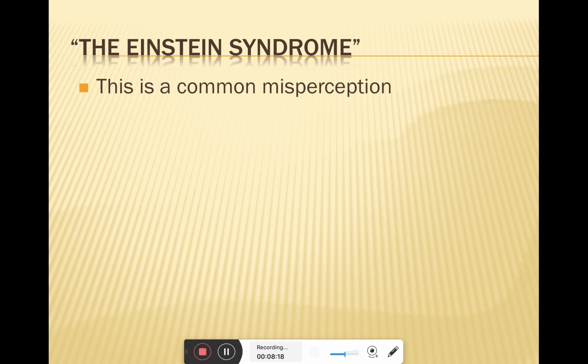Yes, Einstein may have had great contributions in his field. Yes, Einstein may have changed the way we thought about certain topics within his discipline. But that doesn't necessarily mean that I, as a scientist, have to have that exact same effect within the field of psychology. Now, I hope that I have that effect, right? When I die, I hope that my tombstone says, wow, he changed the way that we think of psychology. Is that really going to happen? The answer is probably not. And that's okay, because you know why? I'm setting the groundwork, the foundation, for others to use my work to potentially make those major breakthroughs.